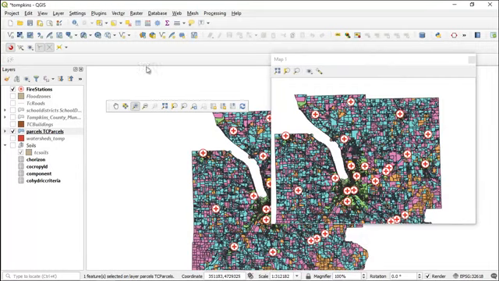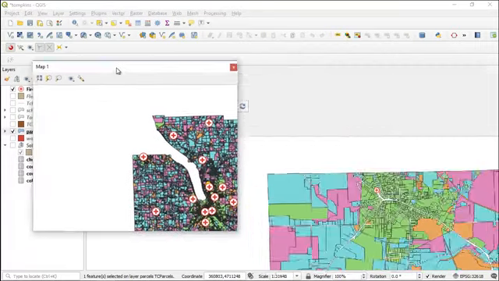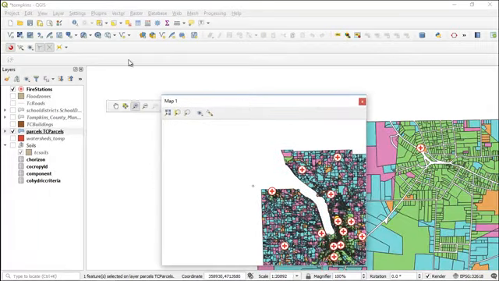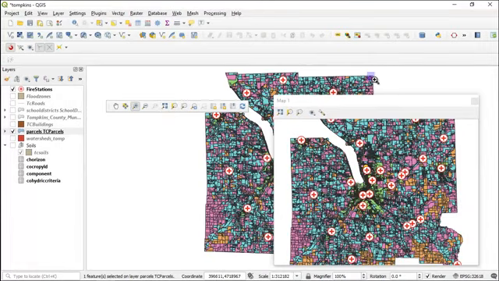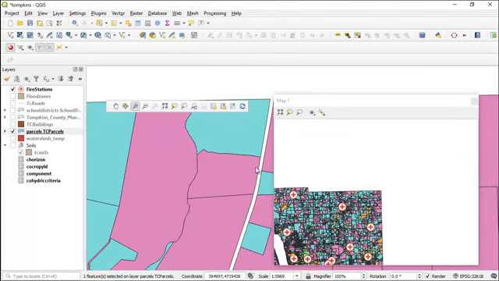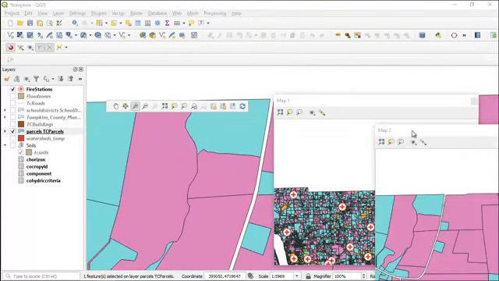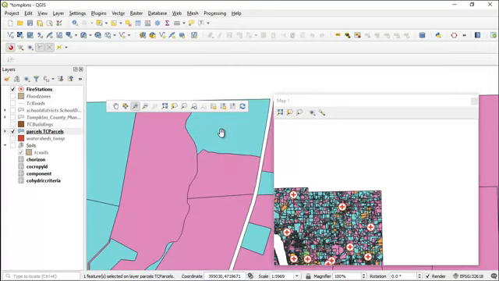So I'm going to come back into my main map here, and I'm going to zoom into this corner, and now my map center is in that corner. I can come back into this map again. Let's move this over, and I can zoom all the way out, and then let's zoom over to this corner. And you can see the cursor position of where I was, so I'm able to interact between these two maps. And with QGIS, I can create multiple views as well. So it's a nice way to have different views working together with one another.